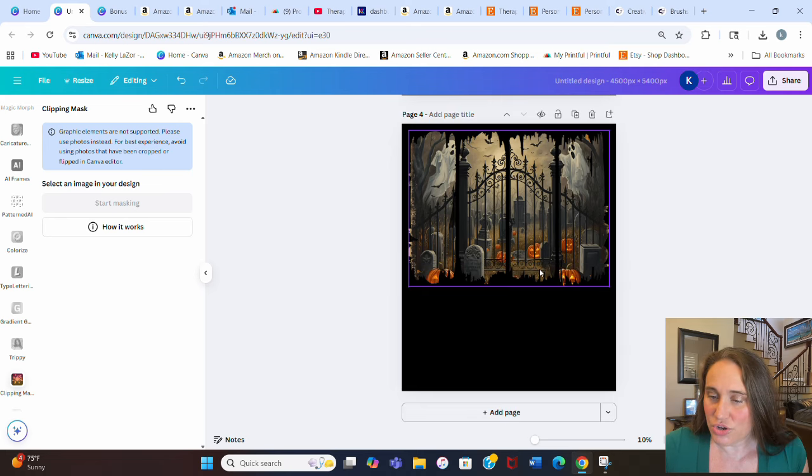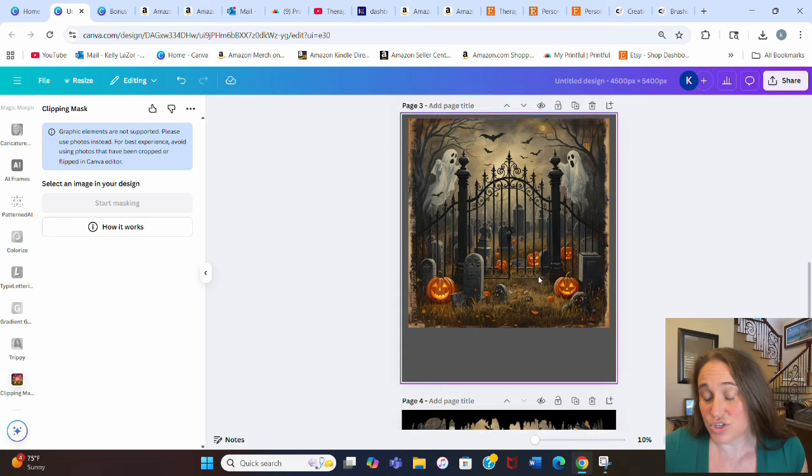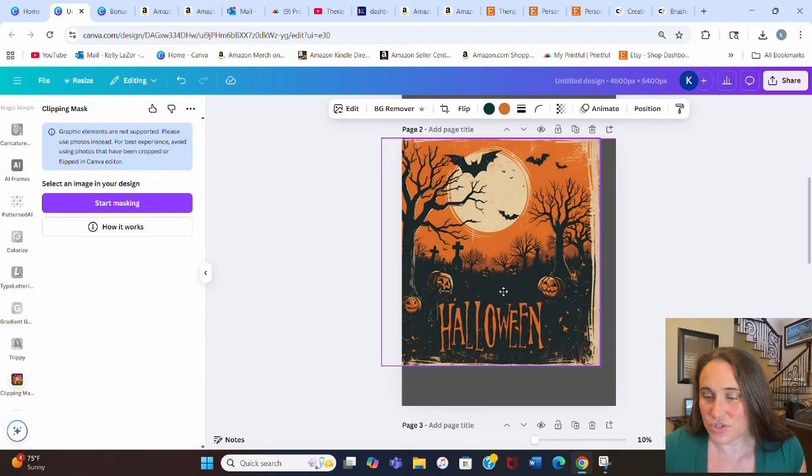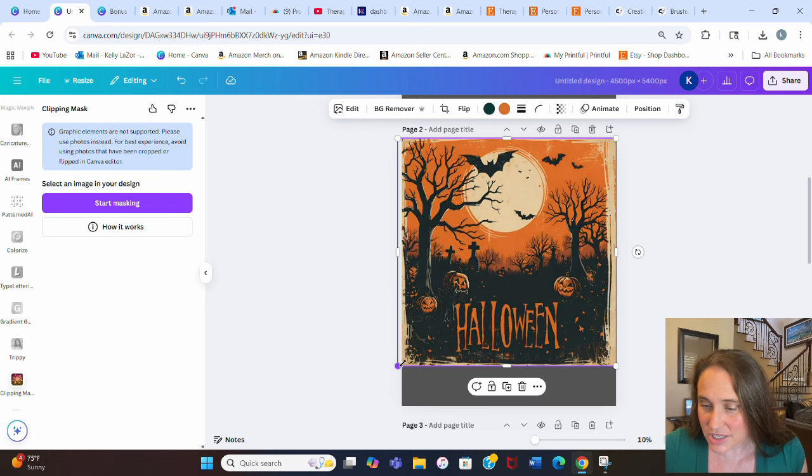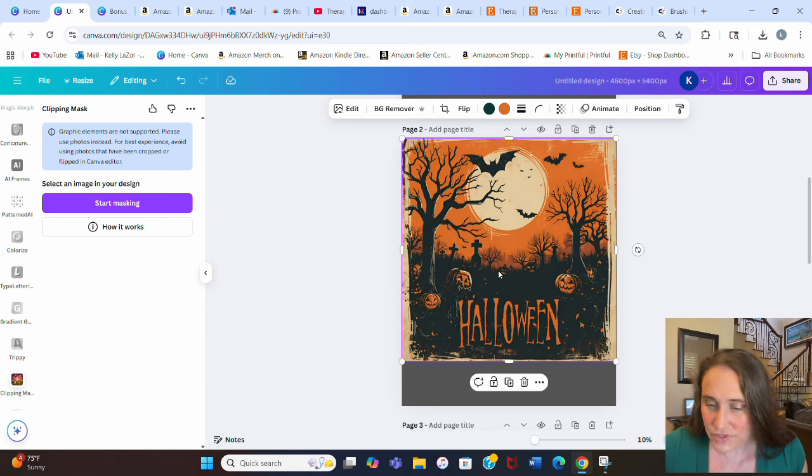And so that works, and you can do it as many times as you want. So now that I have my frame, I can do this for as many as I like. So let's say I want to do it now with this one and see if this one is any better.